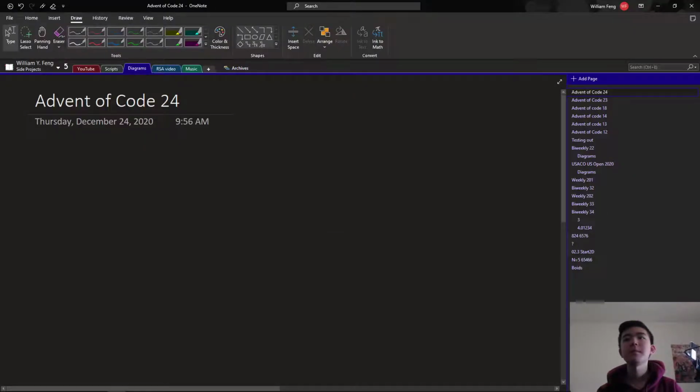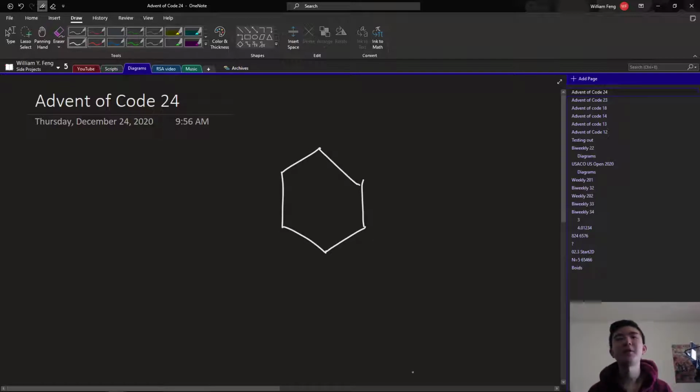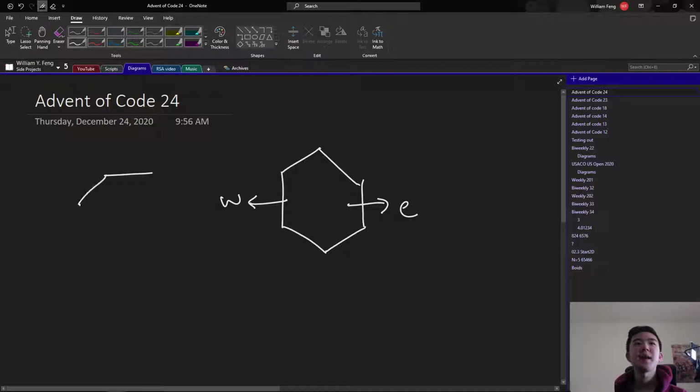All right. Okay, so the idea here is that we have hexagons, and hexagons are great polygons. So we know that they're oriented like this because they have an east and they have a west, but they do not have a north or a south because there's no side that faces that way. If instead they were like this, then they would have a north and a south, but no east and west. But they're not oriented like that. They're oriented like this. They have a west and an east and a northeast and a northwest and so on.